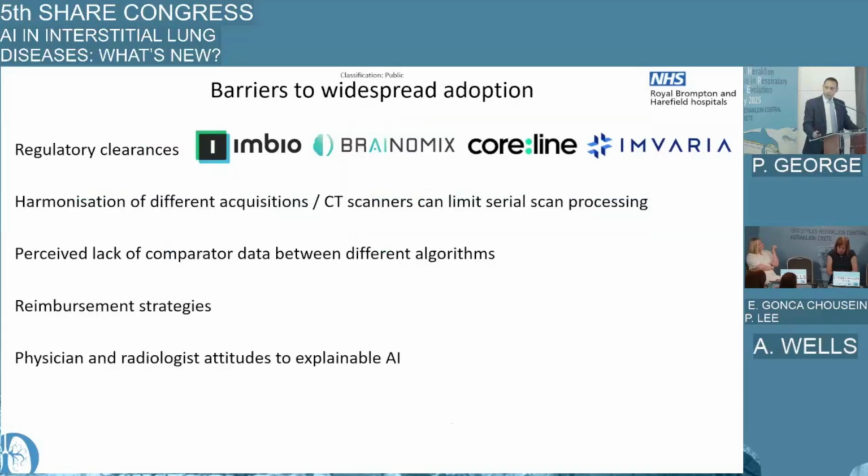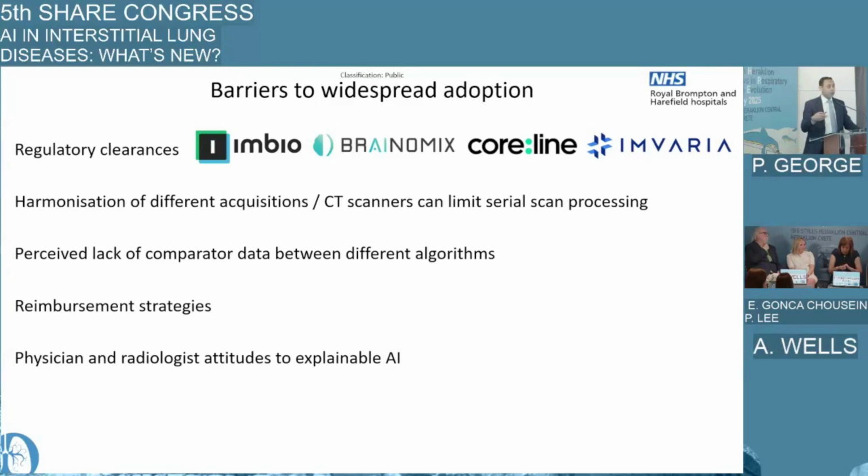I've got, I think, a couple more slides just to talk about the pitfalls and the challenges. So I think I've shown you lots of attractive data, lots of fancy hazard ratios and Kaplan-Meier curves, but there are barriers to this kind of technology. We need to achieve regulatory clearances, and these are some of the companies who've managed to do so in the FDA and the European CE marking. But clearances are an important first step.